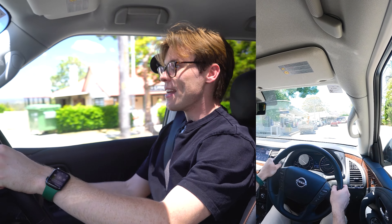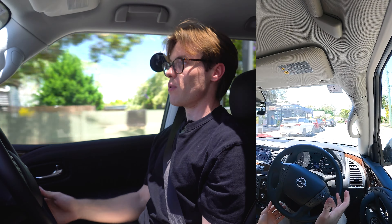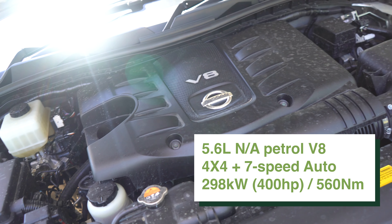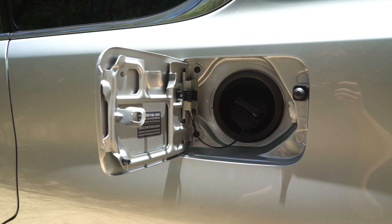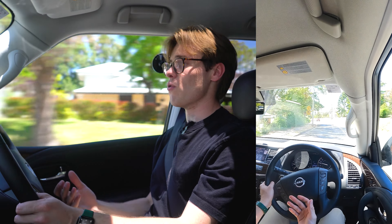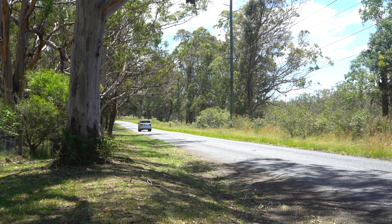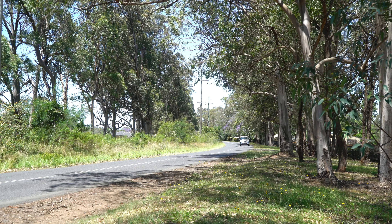In front of me are massive analog dials and a very small digital display. Most people will be driving this with their family in a suburban area, so let's start there. On the get-go, what's really nice is all that torque, power, and responsiveness from that naturally aspirated petrol V8. On paper it's not great on fuel compared to a turbo diesel V6 — you're going to be chewing through a lot of fuel. But this has a very large fuel tank, and if you're careful with your throttle you can actually make it relatively economic, not too different from a thirstier twin-turbo V6.